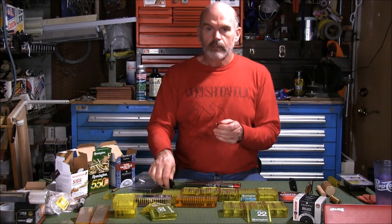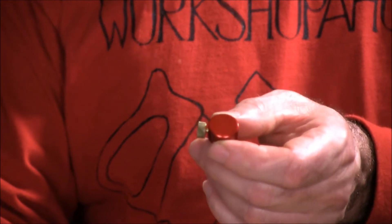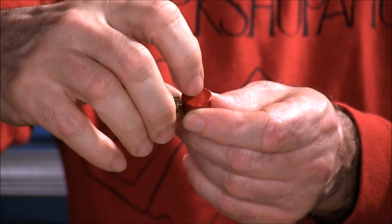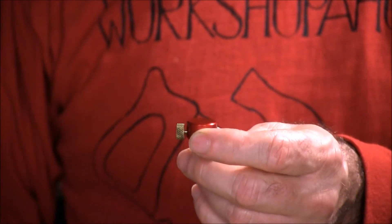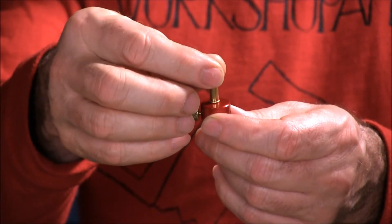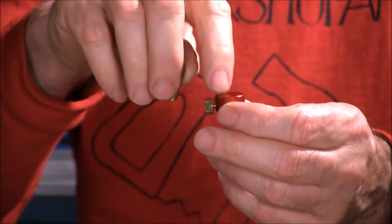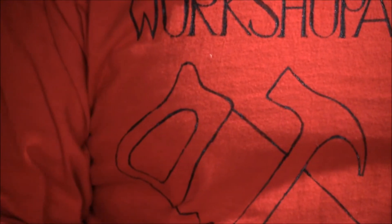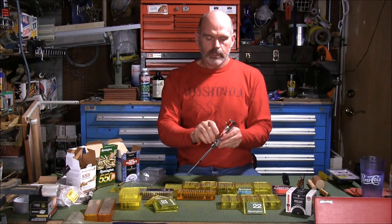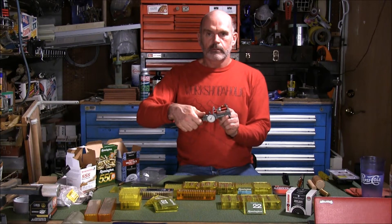Let me show you the anvil. In the center of the anvil, there is a little dimple that sticks out, probably 2 or 3 thousandths of an inch. And that's right in the center where you're supposed to measure. I'm not sure if it's supposed to be there, but depending on how that bullet hits it, it's going to be in a different spot. We're measuring the rim thickness, not the stamp in the end of the bullet. It seems to me that should be flat. So I adjusted the gauge so that when it's clamped on there and I run this down, I'm measuring in a place where that dimple isn't going to interfere.